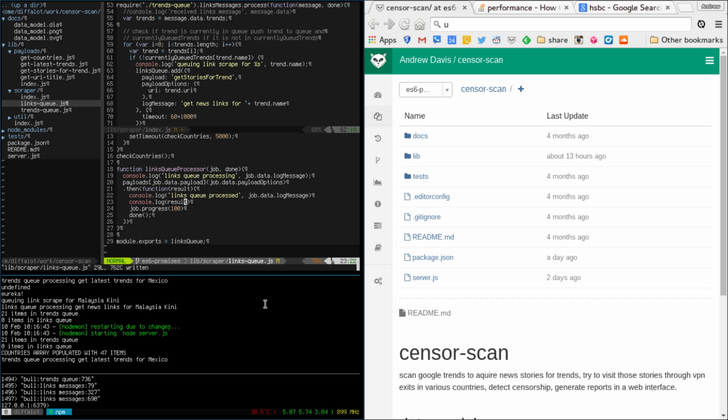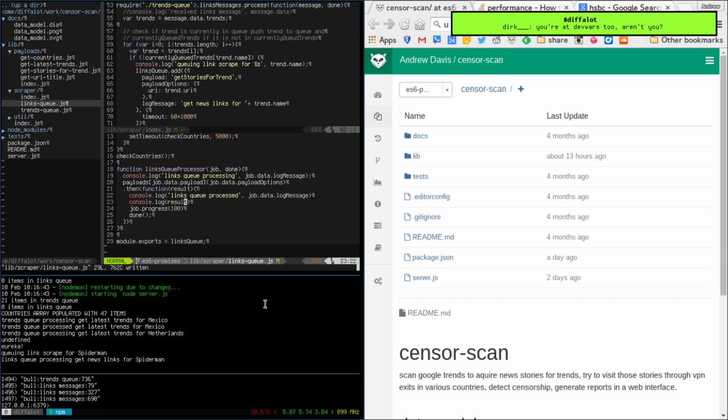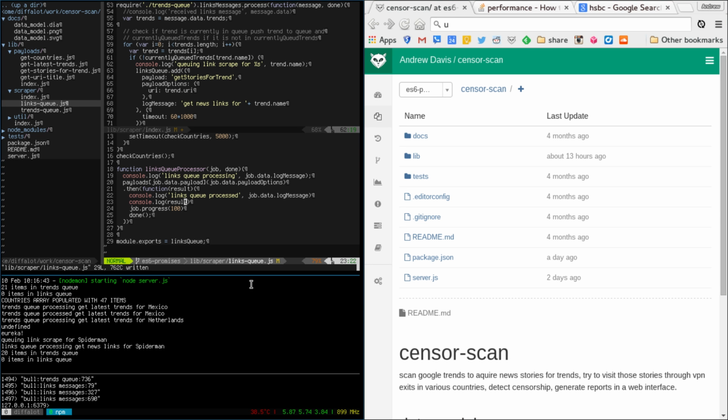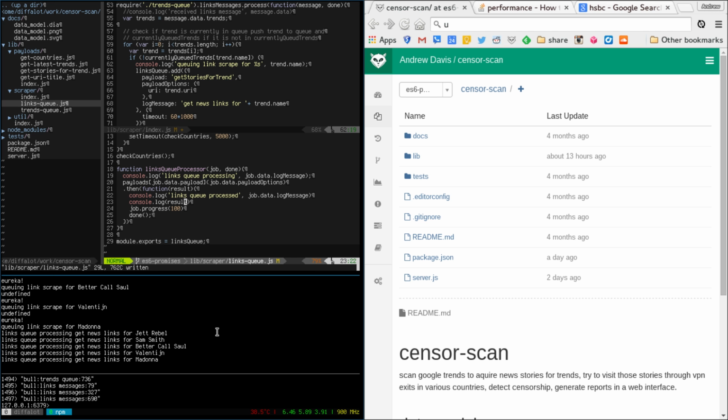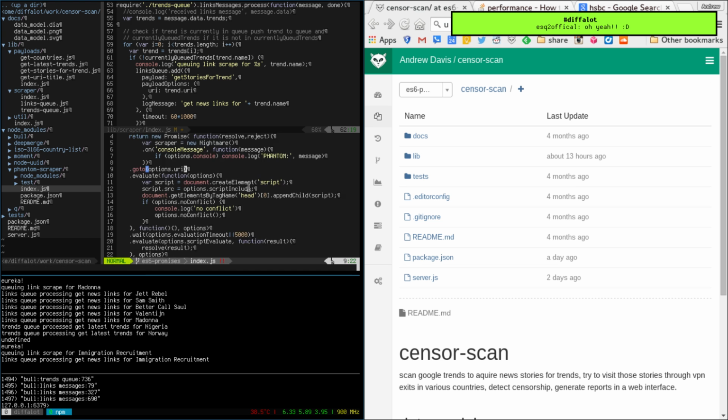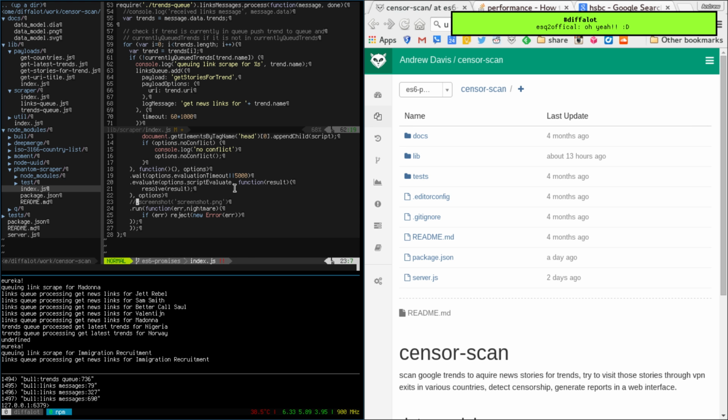Yeah, it should not have cleared out that links queue quite that fast. Okay, so we're not getting any results from the link scan. I'm going to turn on some screenshots in the scraper module just so we can kind of see what phantomjs is up to.